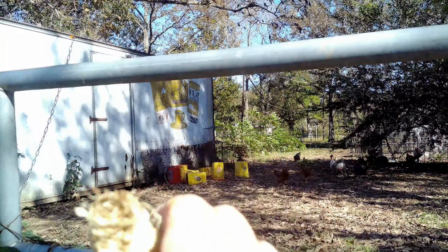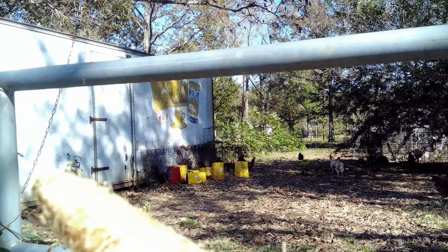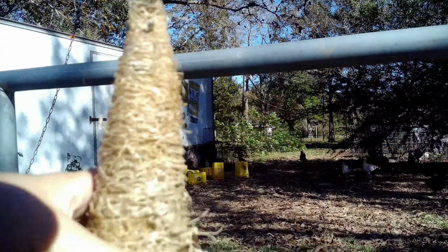So the end of it is usually open when you didn't squish it trying to get the end of it off, and you can hear the seeds. So if I was to just cut this tip off right here, they would just come right on out. So that is a loofah. Homegrown bath sponge.